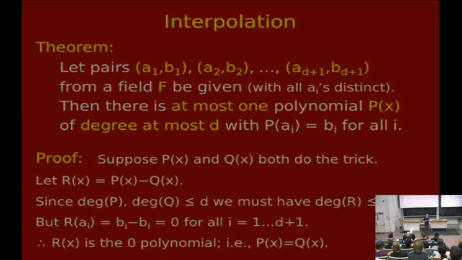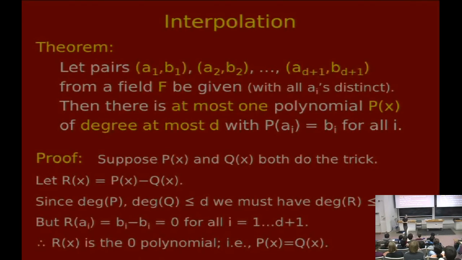Now we apply this theorem that I told you is the theorem you always need to know. r is a degree d polynomial. We know it has at most d roots, points that evaluate to 0, unless r is the all zeros polynomial. The theorem is if you have a non-zero polynomial of degree at most d, it has at most d roots. So therefore, r is the 0 polynomial. That means when you subtract p and q, everything cancels out, which means that p equals q. Question?